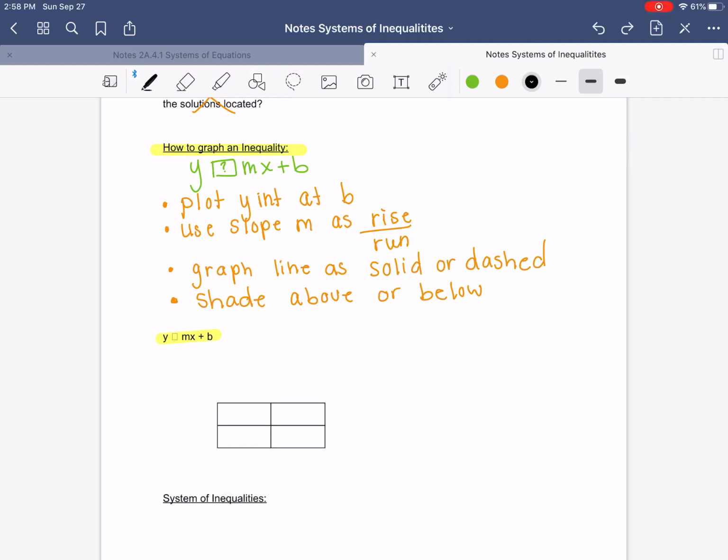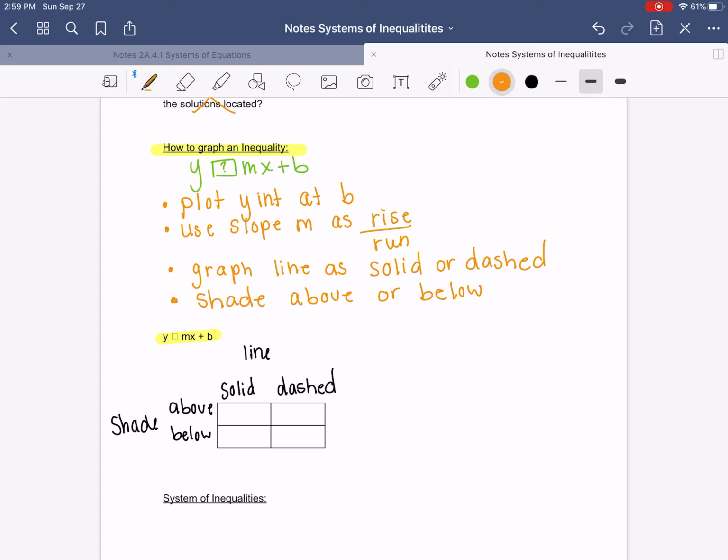Okay, so just like when we graphed regular inequalities, you're going to have to decide if it's solid or dashed. Instead of, we used to do like open closed, solid dash, and instead of shade right or left, you're going to shade above or below your line. So we're going to talk about the line. Is it solid or dashed? And then about the shade, if you're going to go above or below.